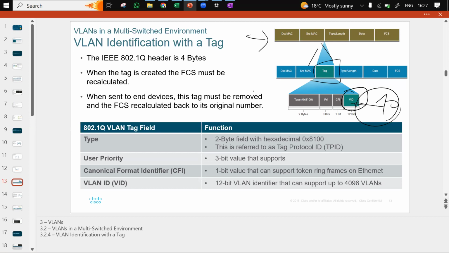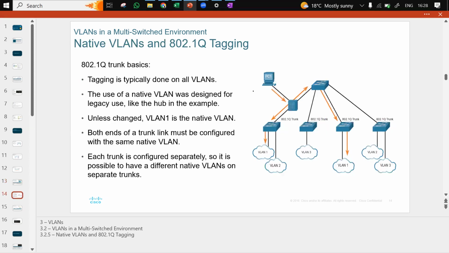Understanding the zero basics gives you room to understand what is just above basic. So the basic is that you understand what tagging is, that there is a VLAN ID, an identification of which VLAN it is. If there is no tag, the traffic goes to the native VLAN. If there is a tag, it goes to its specific VLAN. And that is the native VLAN for you.